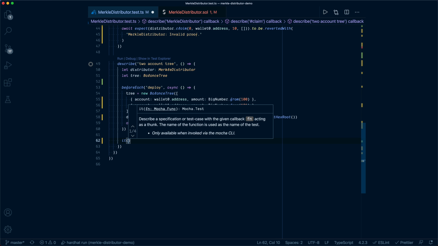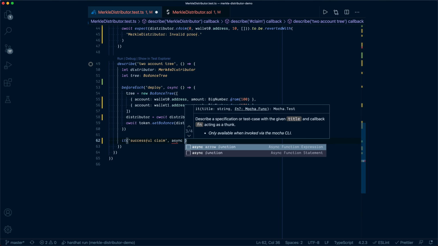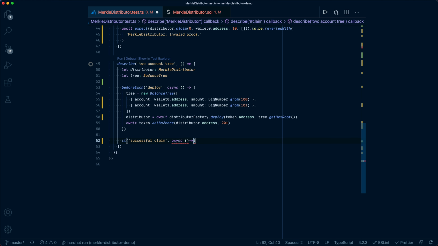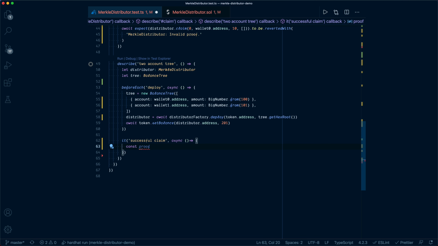So the first thing we want to test is a successful claim, with the same syntax that we were using before. First of all, we are going to need the proof for the account 0.